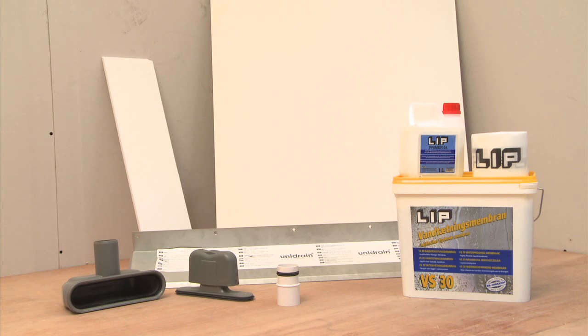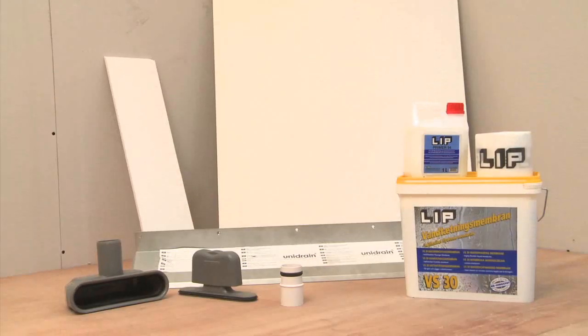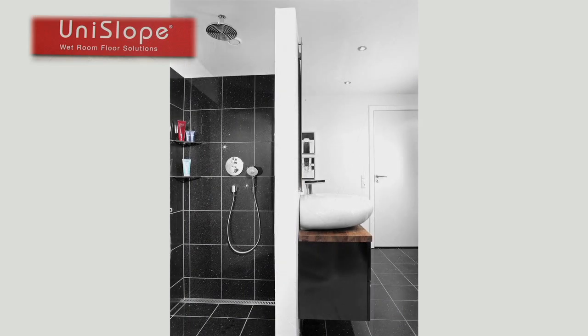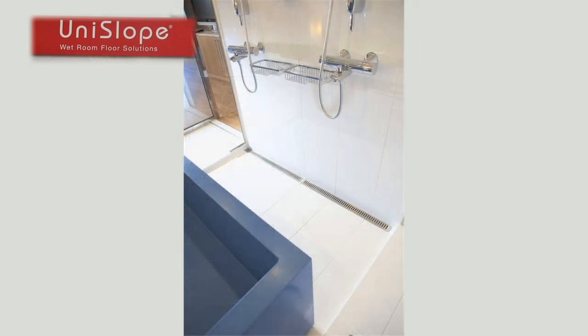UniSlope has all the components you need to create your wet room: drain, gradient board and a flexible waterproof membrane. The 1K UniSlope kit allows you to mount the drain against the wall, providing you with a one-way slope. It's ideal for large format tiles, and you do not stand on the drain while showering.